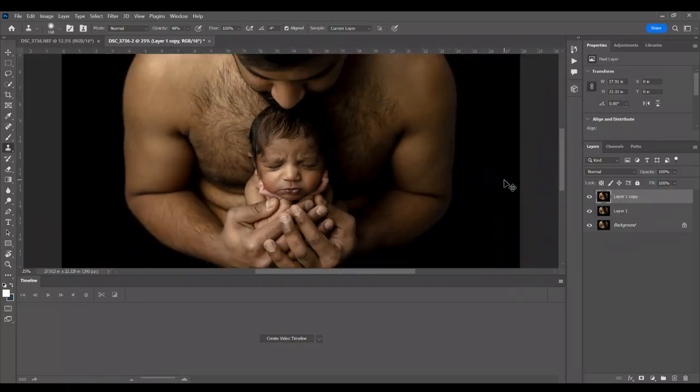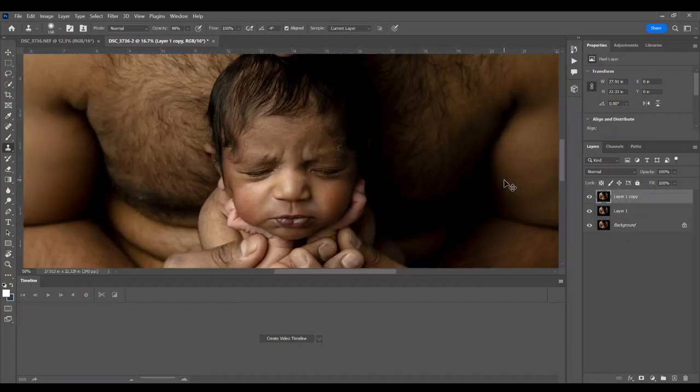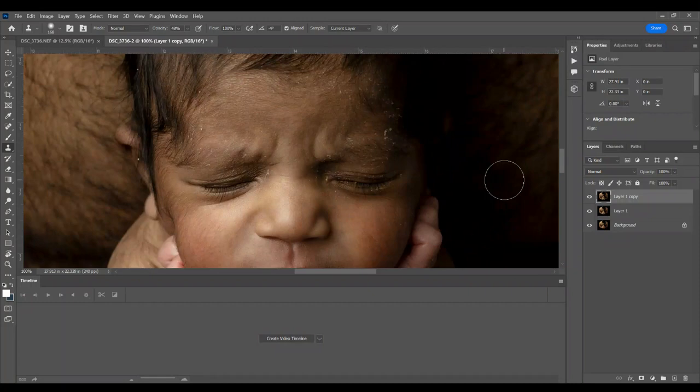Today I want to talk about using Totally Rad skin actions. So here I have a dad and a baby. If you zoom in, you can see that the baby has a lot of flaky skin. So sure, I could use the healing brush and go around and start correcting those, but see that does something funky, right? With the wrinkles in his eyes, so that wouldn't work very well.